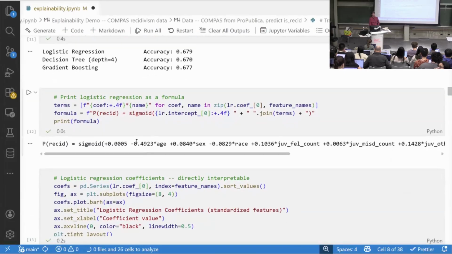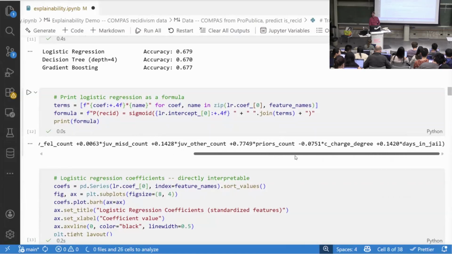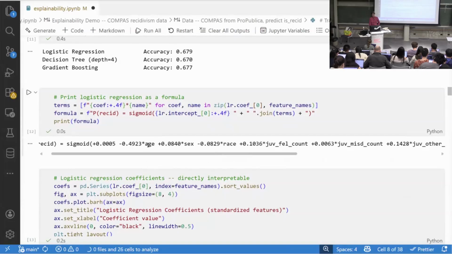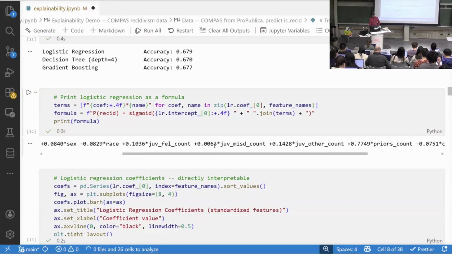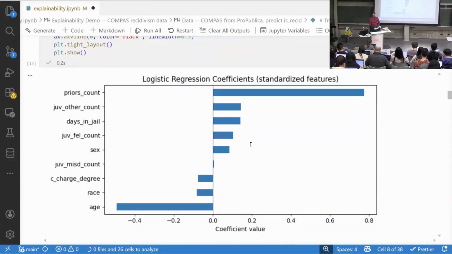So I can train a linear model. Linear models, we all know from science how to read them. I can look at the coefficients, and I can see a very big coefficient here is the age, where in contrast race doesn't really matter much in this linear model. The number of juvenile misdemeanor counts doesn't really matter. I can also show this visually, like what are the biggest coefficients here, right? The biggest coefficients that this model uses are the number of priors and the age, and the rest is kind of small in between. This is just training a linear model.